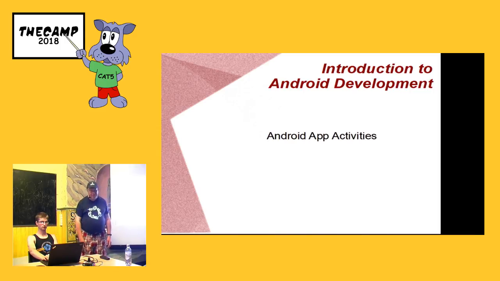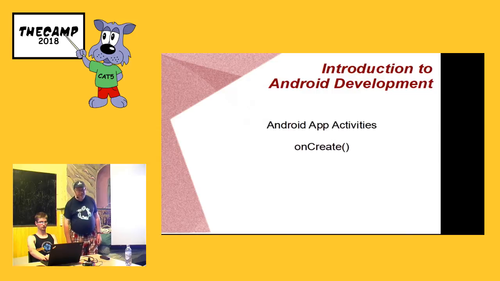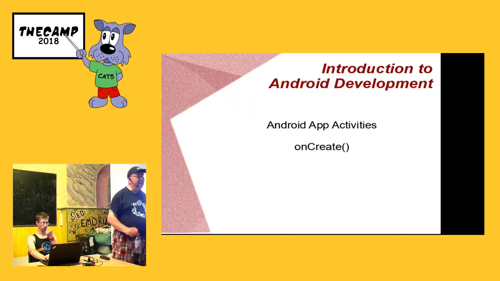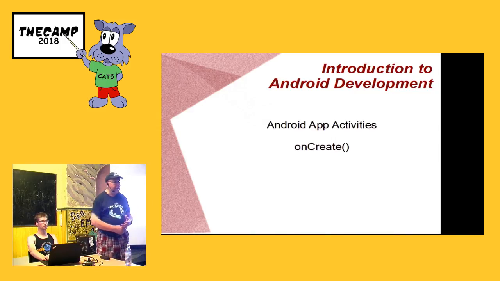Within the Android apps, we create something called an activity. Activity in JavaSpeak is a method, but they have to have their own name for it, so they call them activities. And they have sort of unique names. There are 7 activities that we're going to go over here, and I'll show you how they work together. The first one is onCreate.